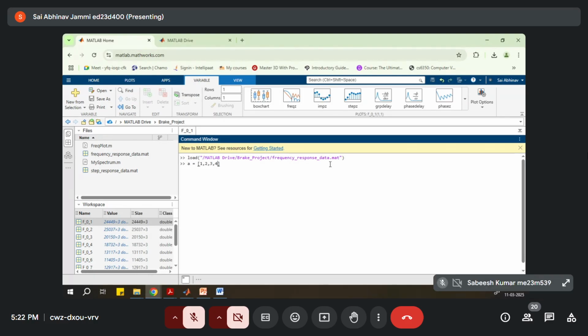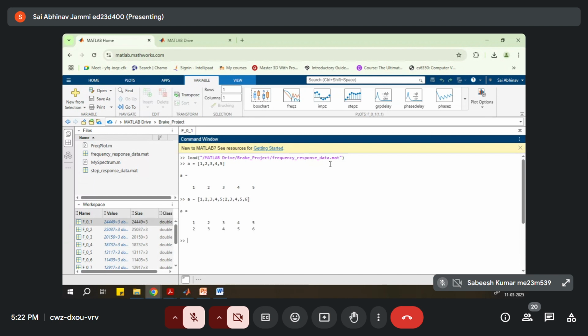and, let us say, yeah, this is a matrix with one row. You can see A is a one row matrix. Now to separate rows and columns, to define the next row we use a semicolon. So now I have 2, 3, 4, 5, 6.